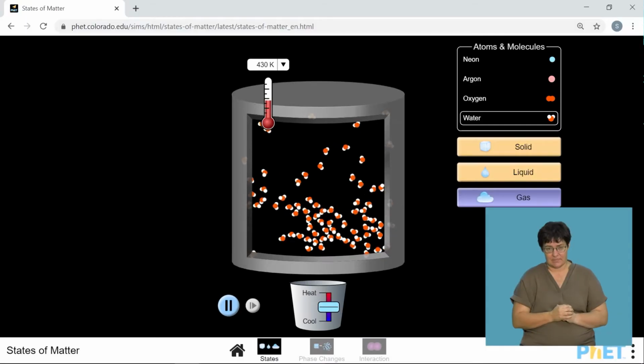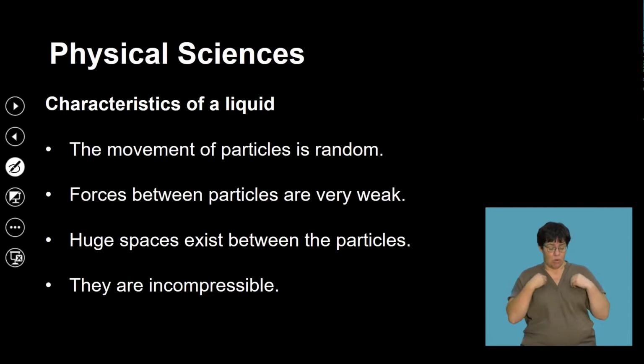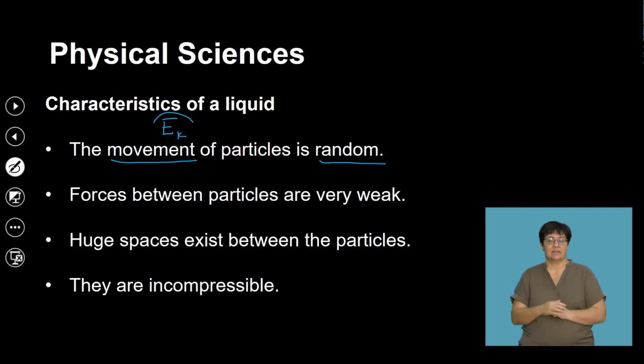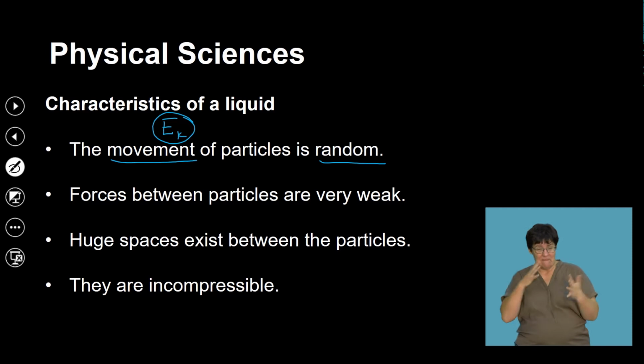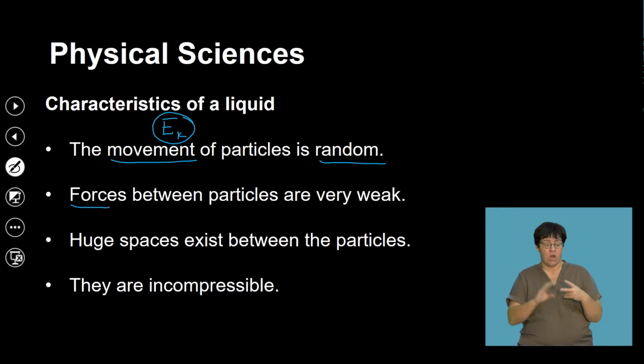Okay, so in short, what are we saying as far as gases are concerned? We know that the movement of particles is random, but this movement has a lot to do with kinetic energy. All right, we shall talk about kinetic energy a lot, which has to do with the movement of particles due to their speed. The faster they move, the greater the kinetic energy or the extent of movement. We also realize that the forces are very weak. So very is a comparative term. These forces are weaker compared to liquids as well as solids. There are huge spaces between the particles because of weaker forces, right?